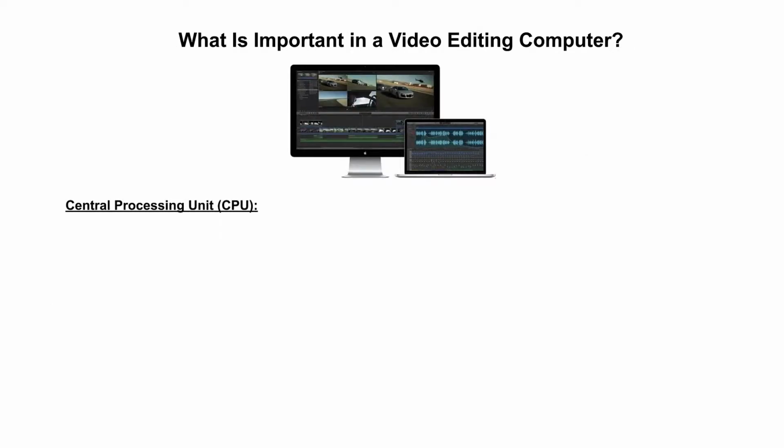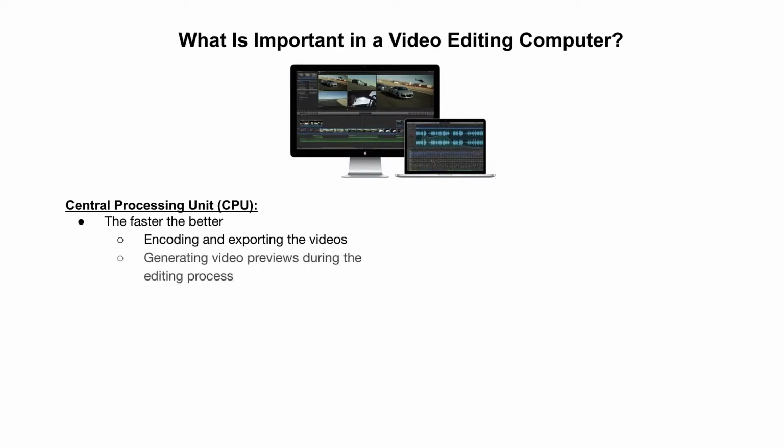Your computer's processor, or CPU, is an important component of an editing system. After all, this is the brains of your computer. The faster it can think, the better overall performance of your system. If you're using Premiere, the CPU is important for smooth playback of video and for exporting videos once you've completed your project. Having a fast CPU can also smooth out the playback of effects while you're editing the project.